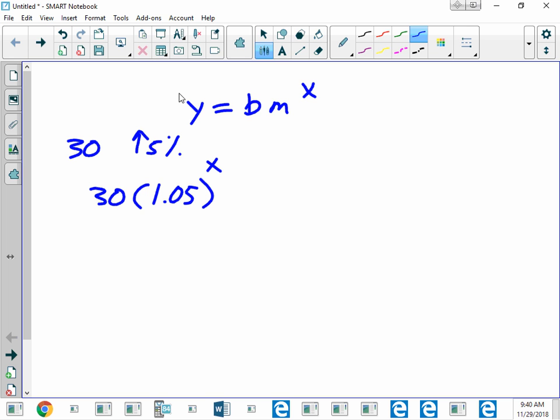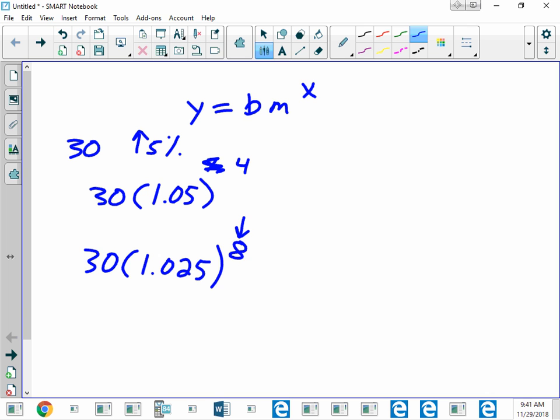But what if I compound twice? How do you compute that by hand? You would do 30 times half of the yearly interest, which would be 2.5%. So you could do 30 times 1.025, meaning you pay half of the interest every compound, and that's going to change the number of compounds. So if I'm plugging 4 in here, what do I need to plug in there? 8, because I doubled the number of compounds, the number of payments.